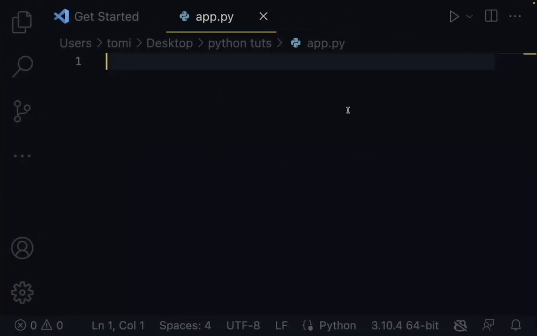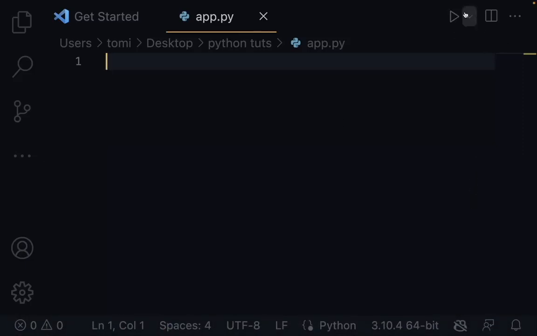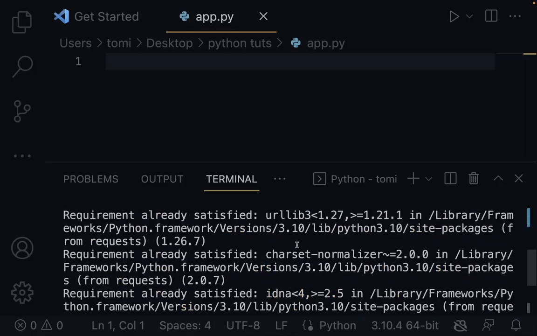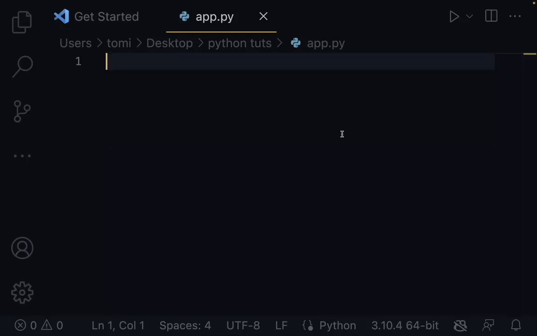To do this, we need a Python library called requests. You need to go into your terminal, so I'm just going to open up my terminal right here, and let's say we want to run pip3 install requests. Once you run this, it's going to install requests for you. For me, it says requirement already satisfied, because I have requests installed already. You're going to use requests to actually send a request to the API that you want to retrieve from.